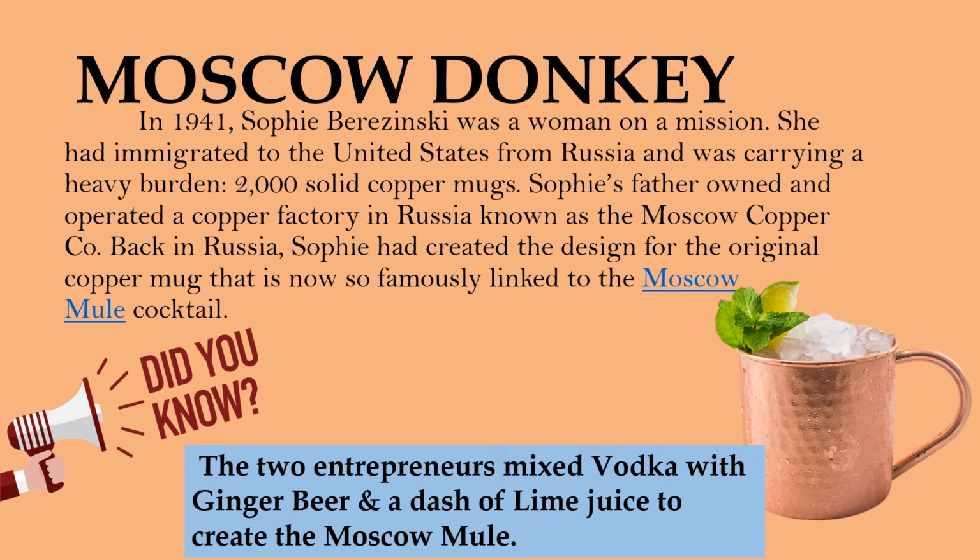Jack Morgan was in a similar bind as owner of the Cock and Bull. He was trying to introduce America to his own brand of ginger beer. The two men were already good friends when they met at Morgan's pub to drown their woes. As the duo lamented their lackluster sales and sought redemption for their respective products, in walked Sophie with her solid copper mugs. Did you know that the two entrepreneurs mixed vodka with ginger beer and a dash of lemon juice to create a Moscow Mule?